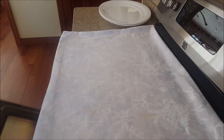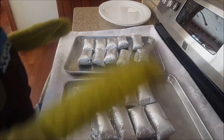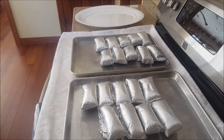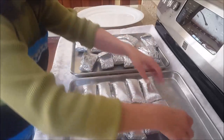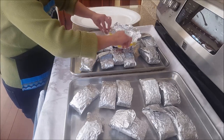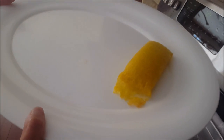30 minutes it's up, so my cornbread is cooked, ready to take out from the oven. Very hot. I'm going to open each one of them. It's very nicely cooked. Very nice.